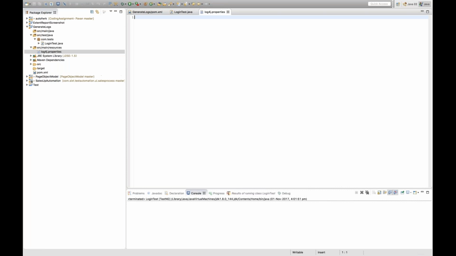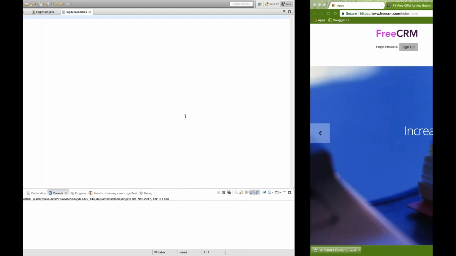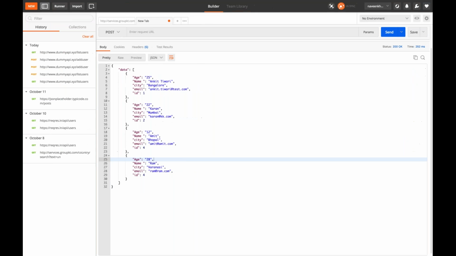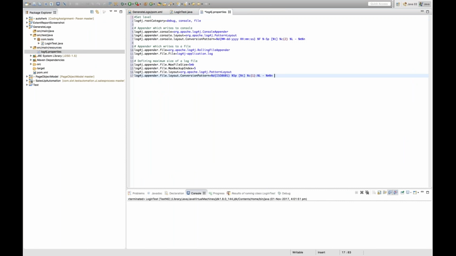Click on Finish. And here you have to define some properties in key and value pair format, because properties means key and value pair format. I'll give that to you. No need to remember it, but I'll explain the different information and levels you have to provide over here. You just need to copy and paste. I'll provide this information in my Git repository, and also in the description or in the comments, this log4j.properties. Okay, now here different kinds of levels.